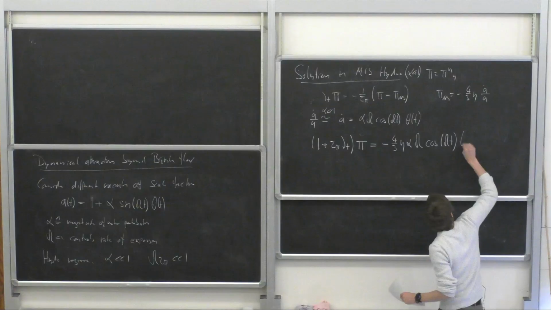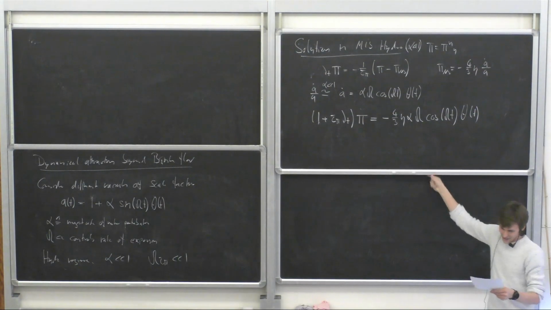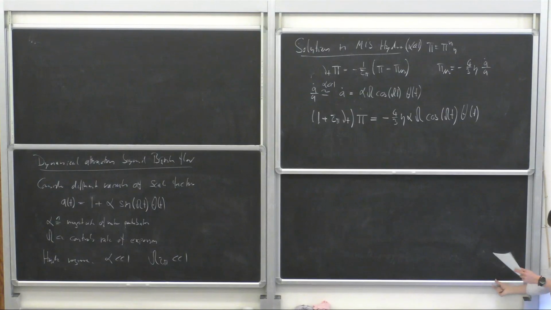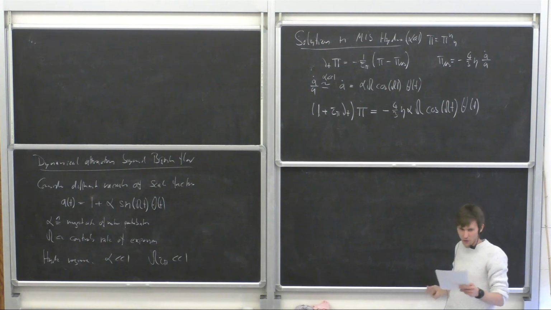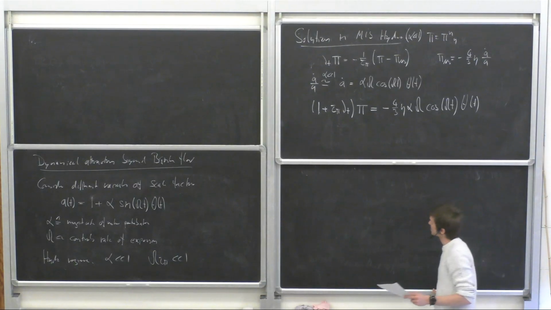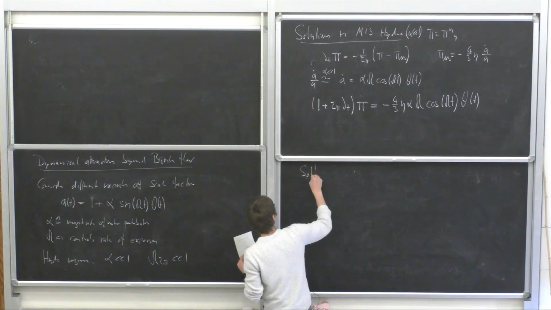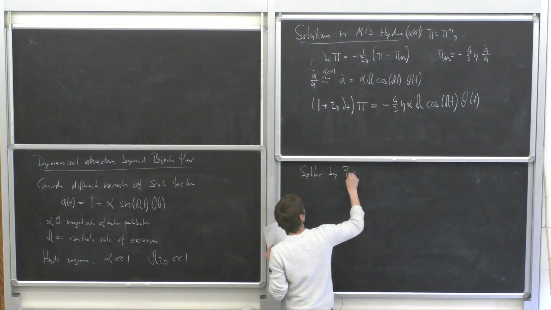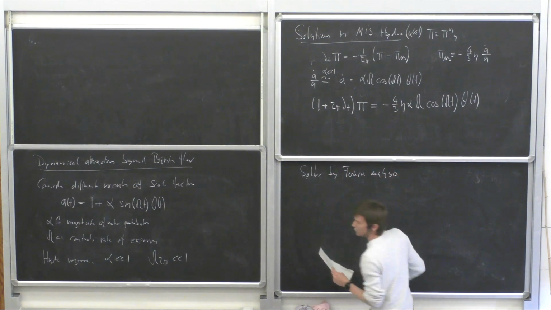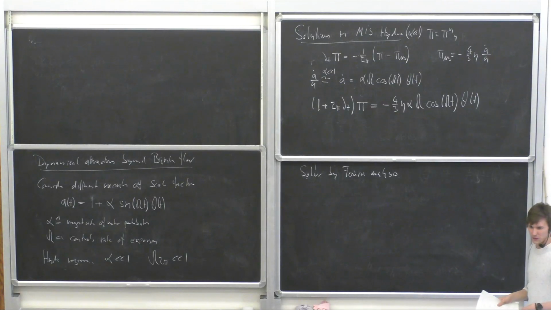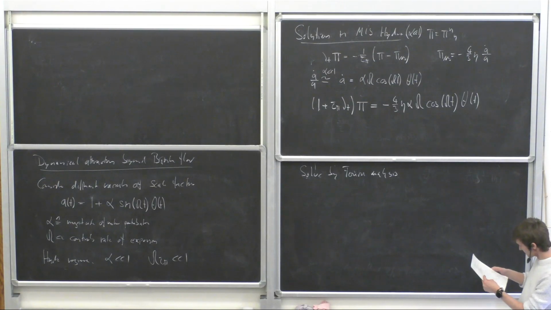Because this is going to become I epsilon in the next step, okay? Good. Now instead of solving this directly, let's solve this by some kind of Fourier analysis, and in doing so, of course, we lose memory about the initial conditions. That's the standard thing, but we can restore this at the end.